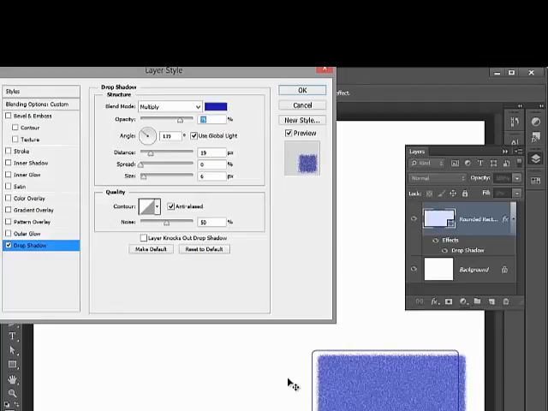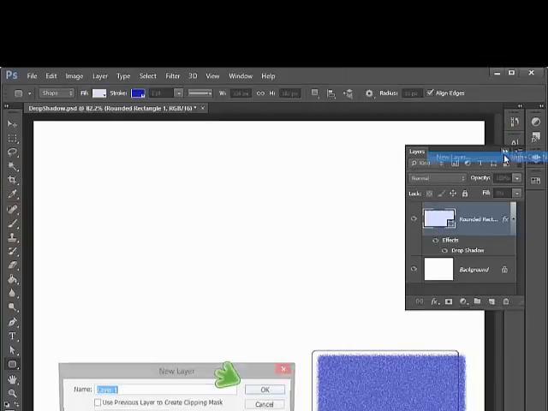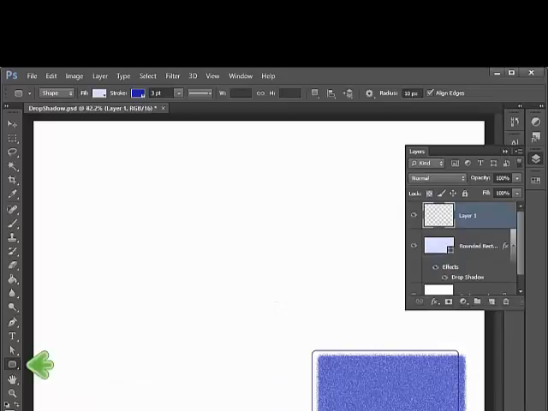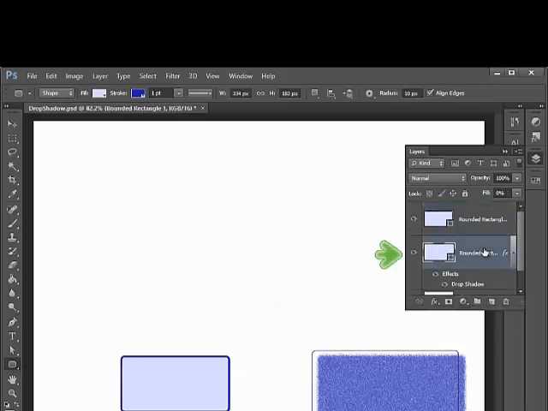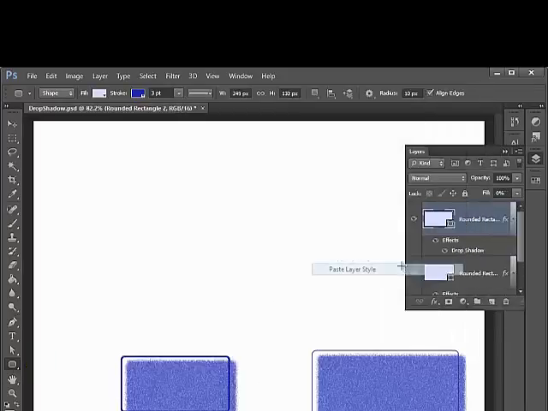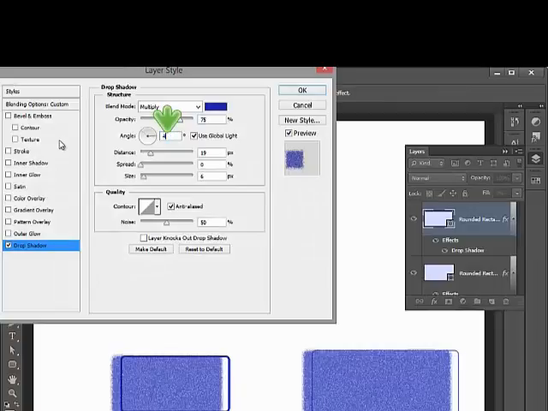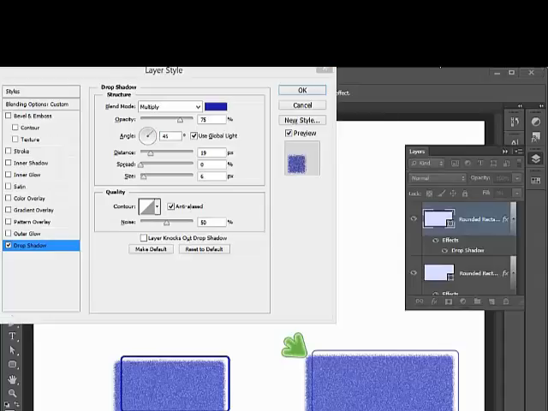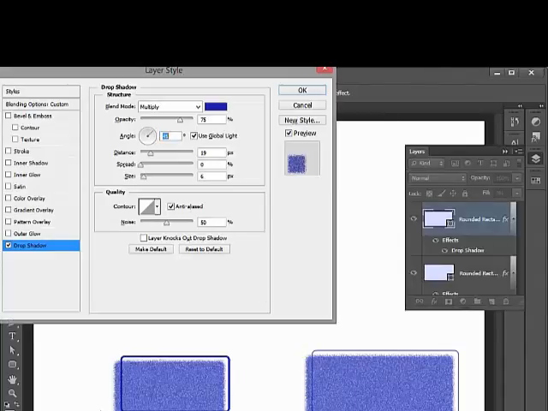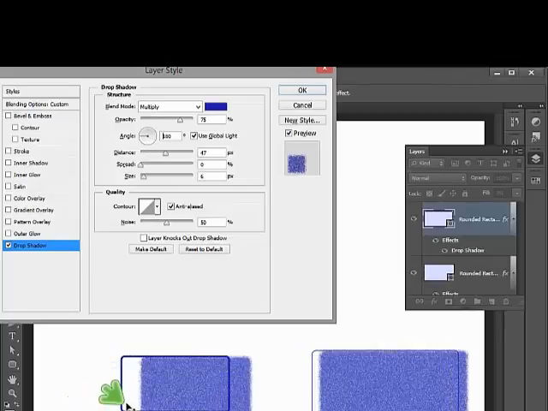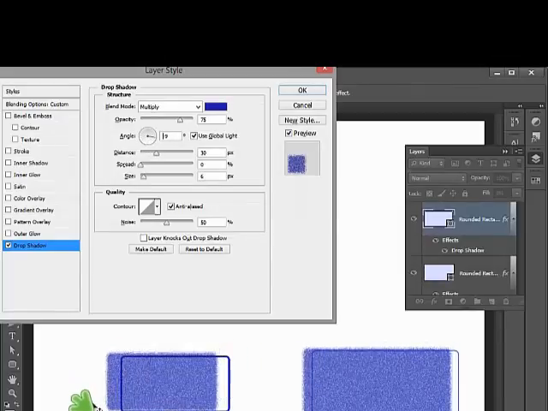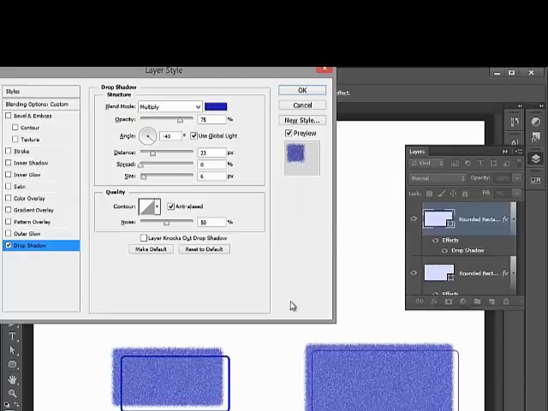One last parameter to look at, and that is global light. To do that, we're going to another layer with a rectangle and copy the drop shadow effect to it. Once that is done, open the Layer Style dialog for the drop shadow on that layer. Now change the angle to 45 degrees. Notice that the angle changed for both layers. That is why it is a global light, because it is shared by all the layers in the drawing. Now adjust the position of the shadow on the new rectangle by eye. Notice that both rectangles are adjusted.